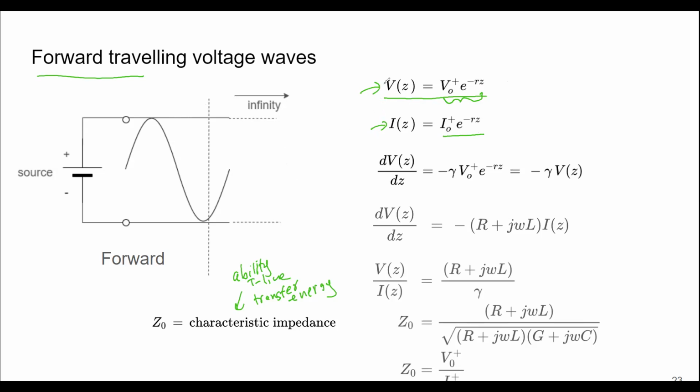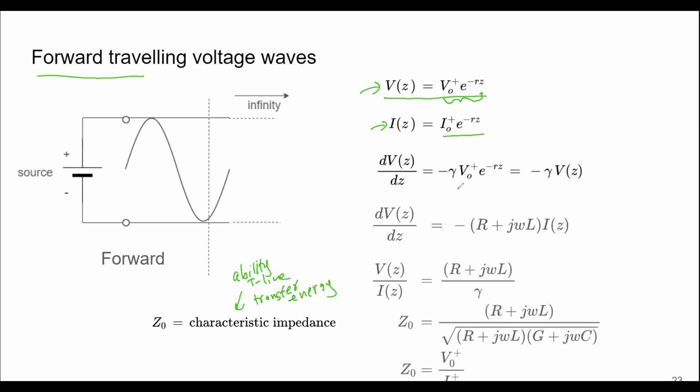Then we need to take the ratio between these two terms in order to find the characteristic impedance of the line, right? The characteristic impedance of the line we will see later. It is defined basically on the characteristic of the transmission line. That means the L and the C and the R and the G of the line. So it depends on the fixed parameters, the inherent parameters of the transmission line: the resistance, the capacitance, the inductance, the conductance of the line. So the characteristic impedance depends on those parameters.